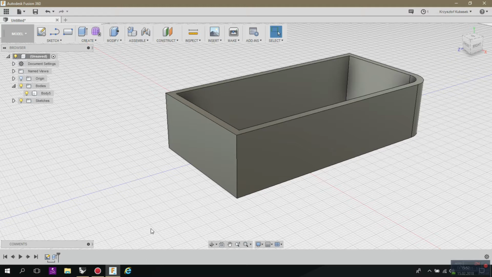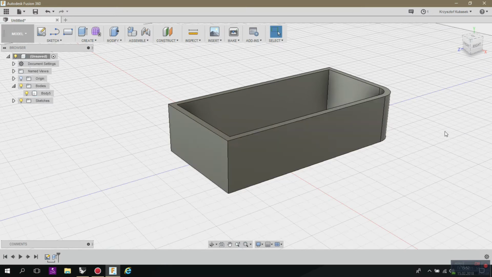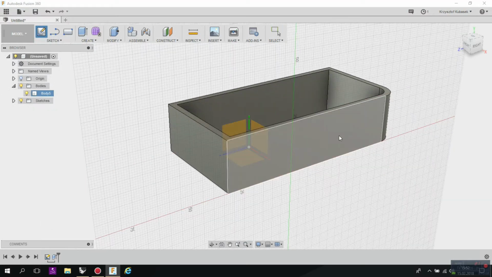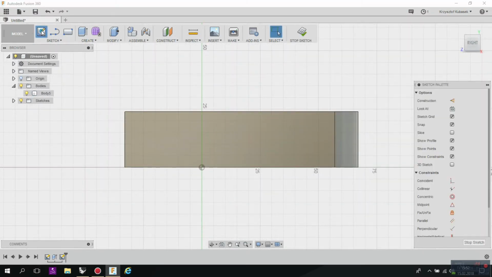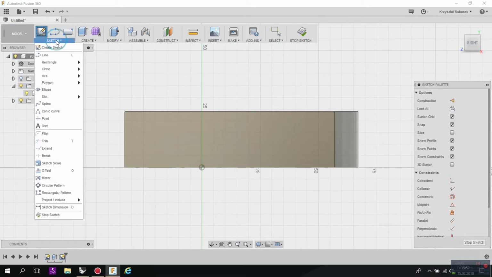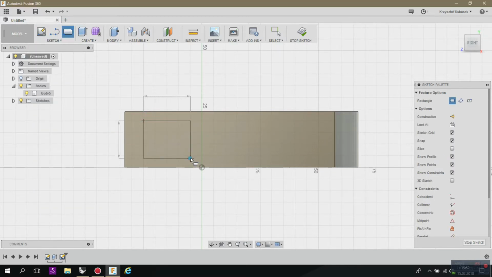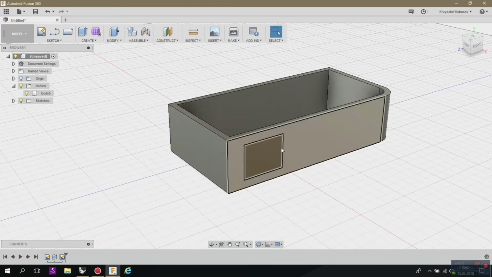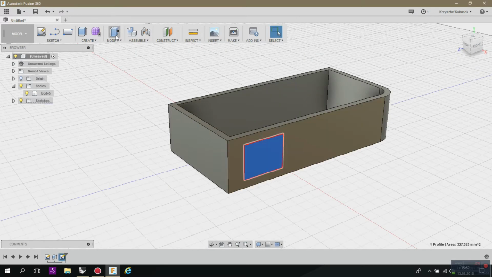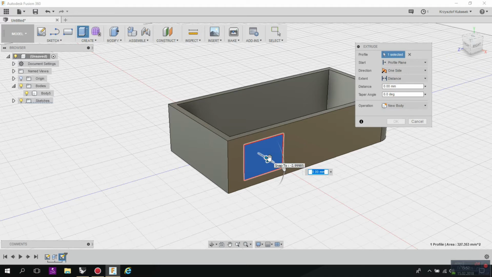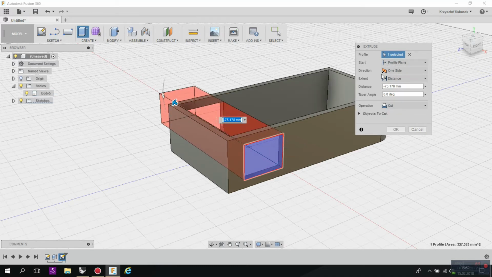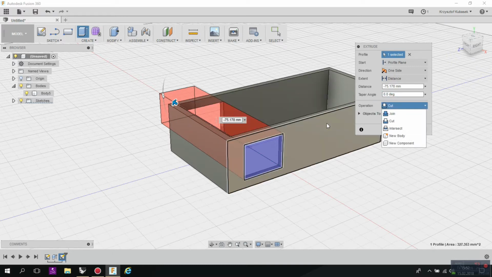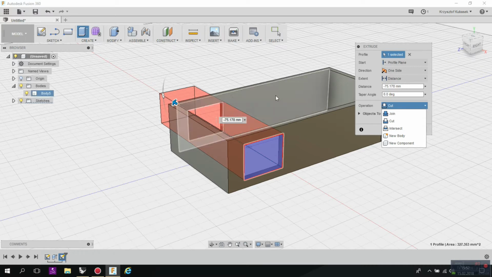Basically, I would like you to remember that you have to declare what you're going to design or sketch. It's the same here. You can sketch on this surface, and for example, let's make a rectangle like that, and then we stop the sketch. Then just select that, press pull, and it can work as a tool here. You can declare what you want to do as an operation. You can cut, you can make a new body, you can intersect, but I just want to make a hole.